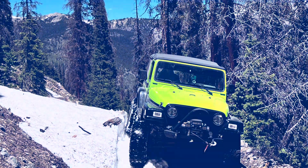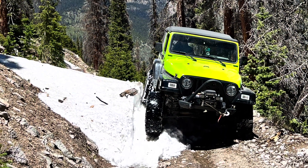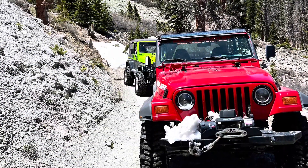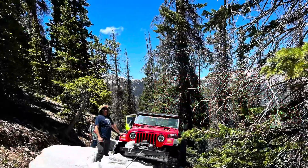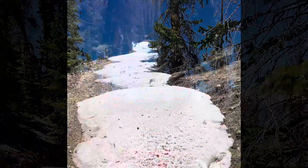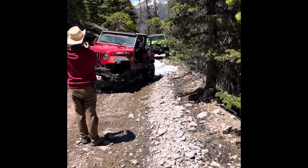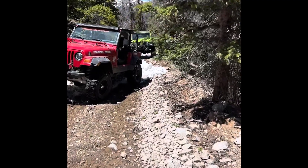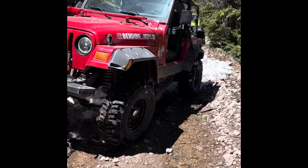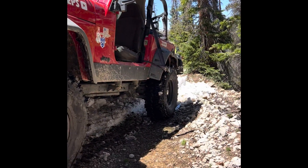On the next attempt, we actually grabbed some guys from the campground who were on vacation and asked them if they wanted to go trail riding with us. We took them up the mountain and went a lot further than ever before — saw some cool old cabins. Still didn't make it to the end though. Still ran into snowdrifts over the trail and decided we were a long way from camp, so let's turn around before Travis accidentally slides his Jeep down the mountain — which got kind of close for a second. I wound up nudging it up to a tree to make sure.